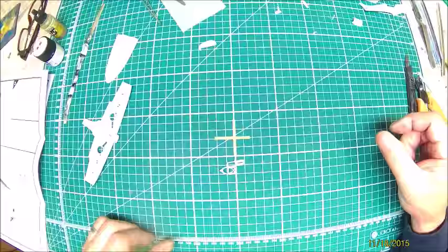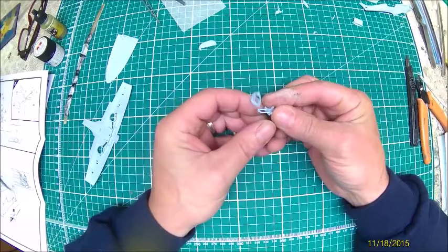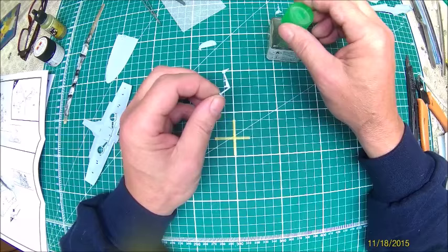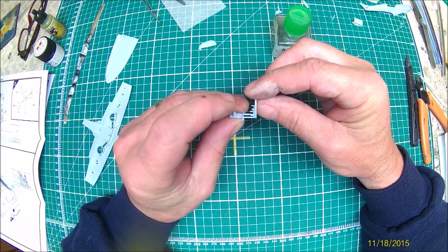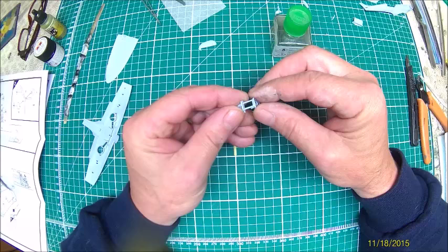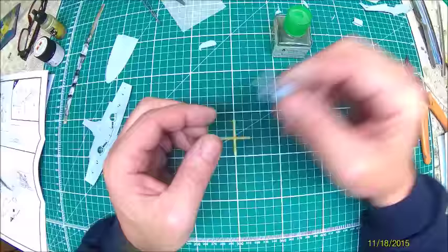The next job is to get some of the cockpit together. With this one it's a very simple task. My glue of choice is Tamiya extra thin — it's a lovely glue, it gets in everywhere. Be a little careful of it because it does smell a bit odd. Just place the part on, touch the back, and run a little glue along the bottom. The capillary action will take it up and lock it into place. Give it a few seconds, hold it at a right angle, and she's there. Let that sit to dry.